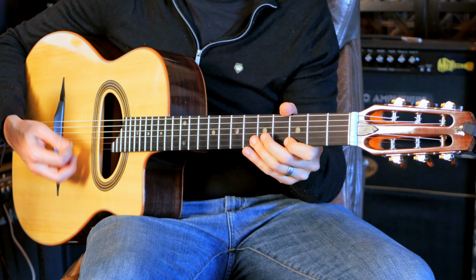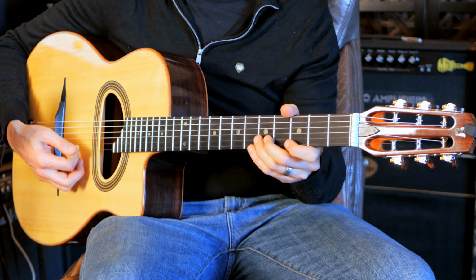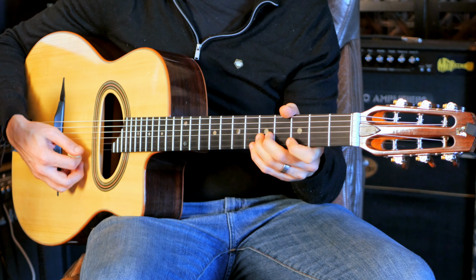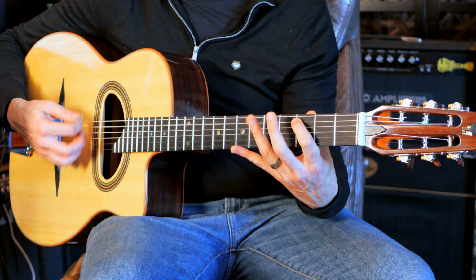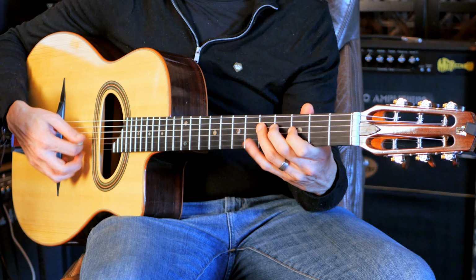But think about it rhythmically. On the last triplet, bim bum, bim bum, bim bum, ba bum, ba bum, ba bum. That's the idea. So that's a great exercise.